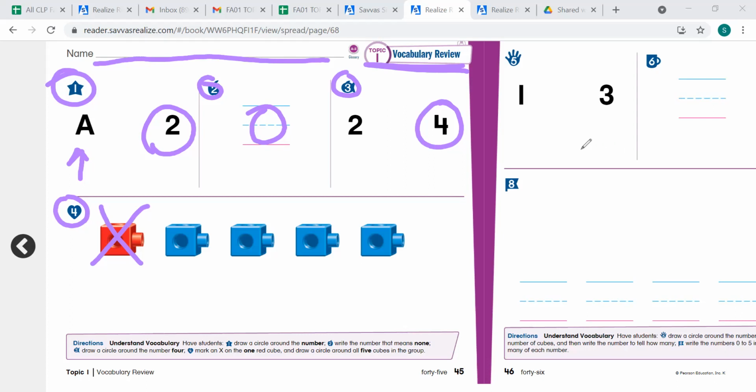Okay, so draw the circle around all 5 cubes. Let's count them. 1, 2, 3, 4, 5. So we are going to draw a circle around all 5 cubes. Good job. All right, let's go to the next page.